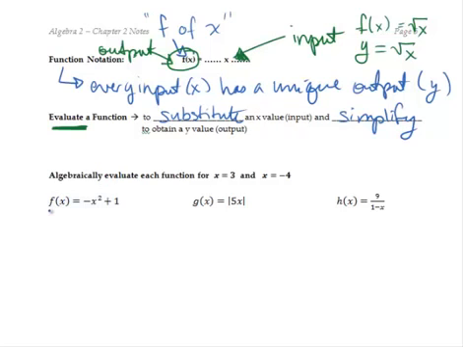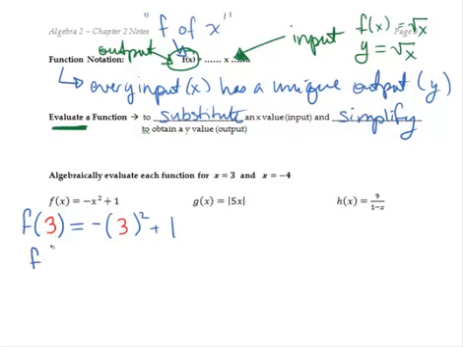This one says f of x equals the opposite of x squared, plus 1. So we copy down the function exactly as it is, but notice I'm leaving blanks wherever there was an x. Where these blanks are, that's where you input the value. So for this, x equals 3, we'll say f of 3. And we put a 3 wherever there was an x. This doesn't change. This stays the same.